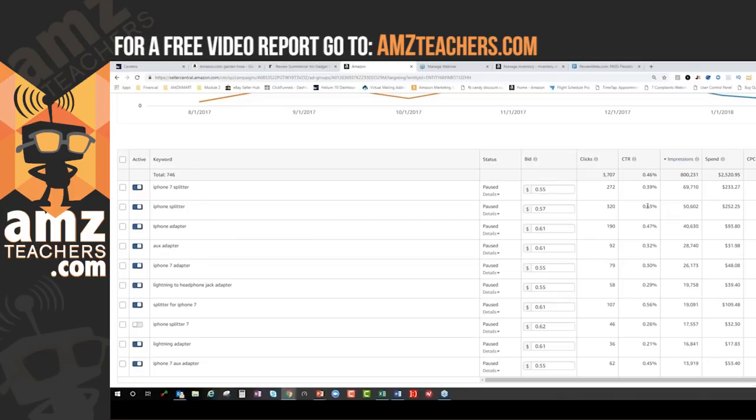People ask, how do I determine which keywords to focus on? Well, here's how. Almost 1.5 times the click-through rate means this is a high-performing keyword. Even this 0.47, you order in priority. Now, what about aux adapter? Well, not as high as that. So you start to rank these based on a higher number of impressions. If you sort by click-through rate, you're going to get some oddities when you have low impressions, but anything over 10,000 is a pretty good sample size. So you're going to focus on these.